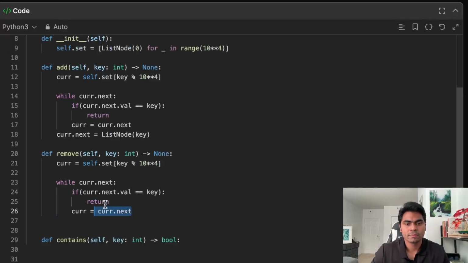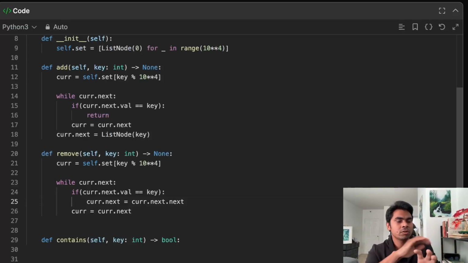So if that value is equal to the key that I'm trying to remove, I will skip that value. So cur.next would be cur.next.next. It could be some value in the middle, so I'm just skipping over that value.